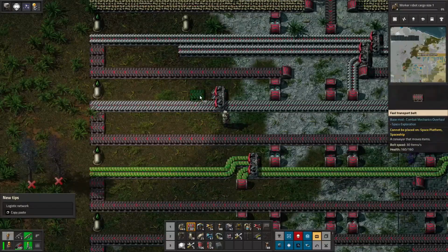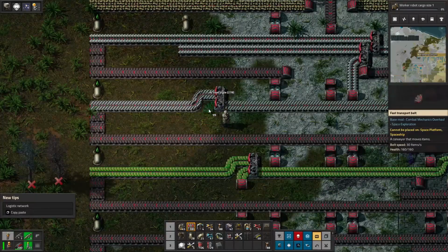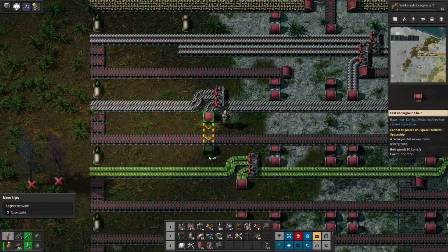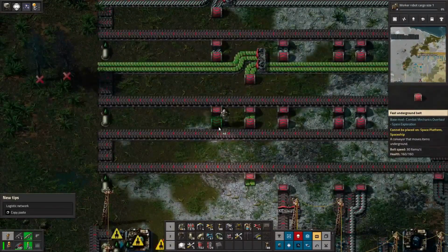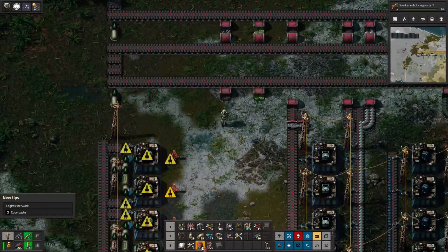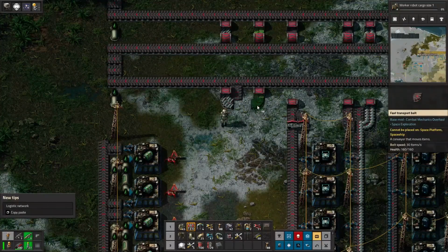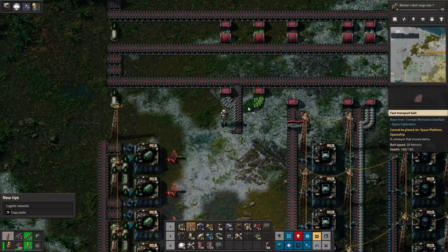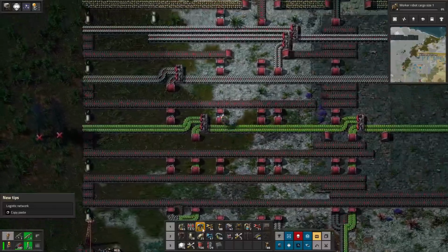That is what I wanted to eventually do, just not right yet. And this one is going to come down this way. I'm gonna do something very similar. And then these two belts have to combine. There we go. And then we just need small electric motors down here.